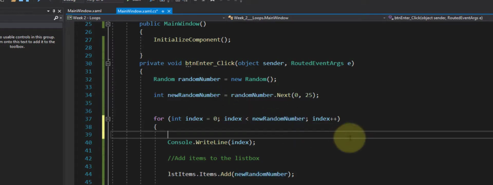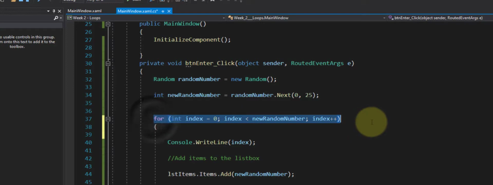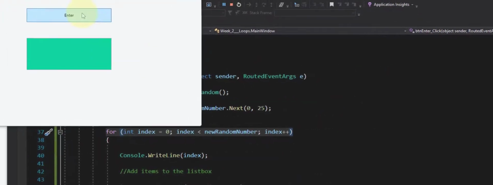So now I should get a random number that I started with, and then a random number of items in my list that it's going to loop through. So I'm going to hit start, and now I'm going to hit run.